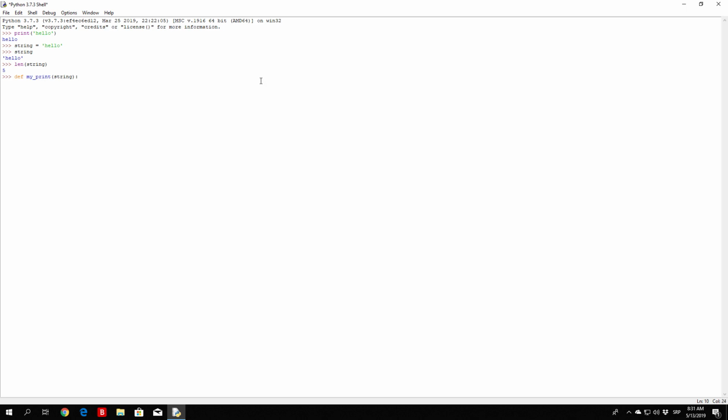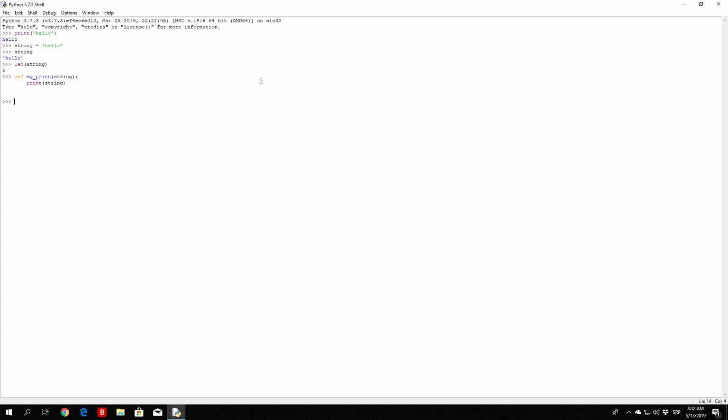This is the parameter that we are going to pass to this function, and then once you press enter, you can see that the code will become indented. That means that you're coding the part of the function itself. So right here we want to create print, and then we want to print the actual string. So print string. We press enter, and there we have our own function.